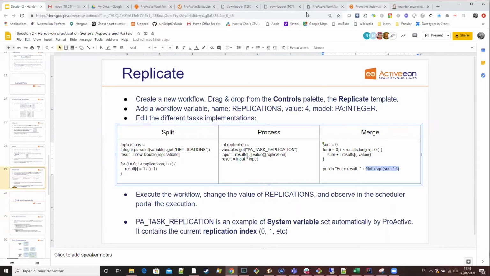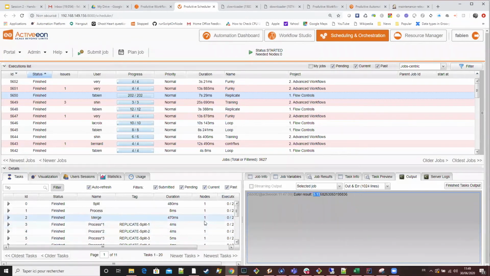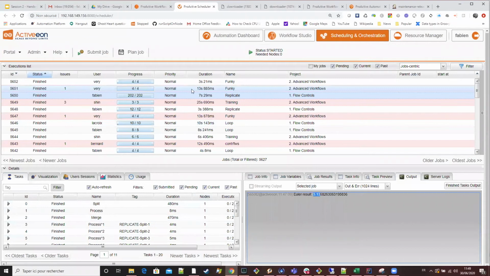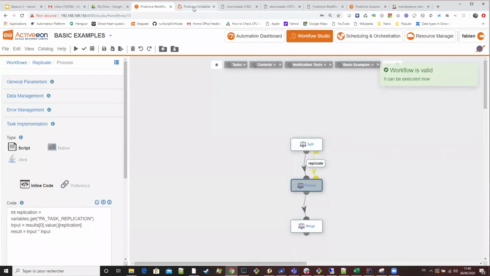Do you have any questions regarding replication? No one has a question regarding replication, loop, or control flow?